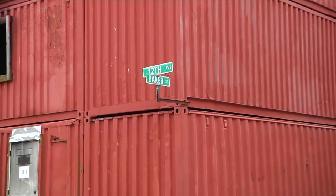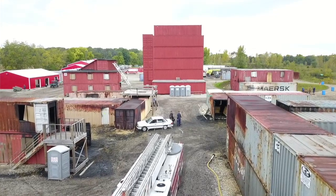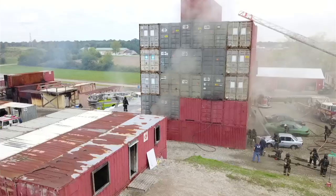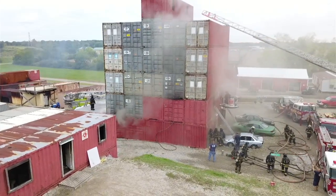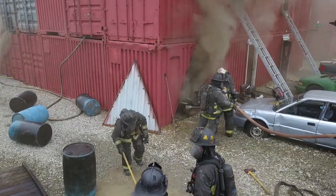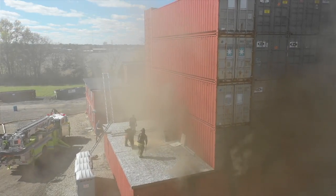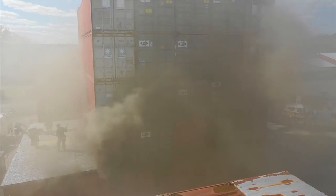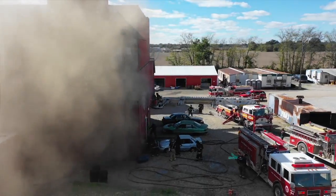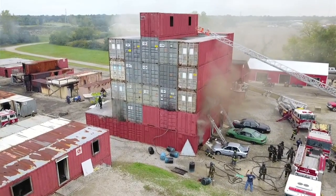So this is a newly constructed prop or repurposed prop. It was our commercial taxpayer with an auto body shop below and 2 apartments upstairs. We've added to it now, so we have 6 stories, and it's now our fully functional high-rise prop with a working standpipe inside. We can have fires on all the different floors. We have a combination of drywall-based fires for overhaul and our normal flashover type fires where we can get real spectacular fires in a real short period of time and then reset them in about 20 minutes and do them again. 6 stories inside with stairs. We can use the standpipe or not use the standpipe, so you really can get any variation of those upper floor fires in this building.